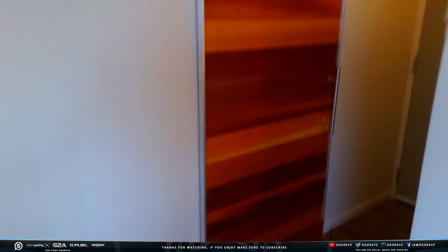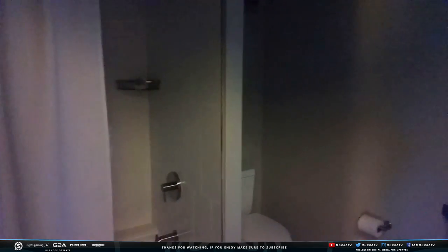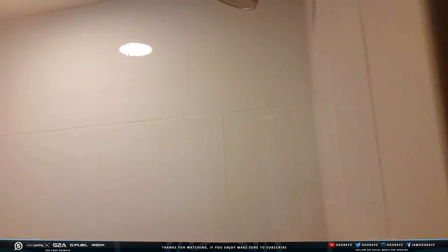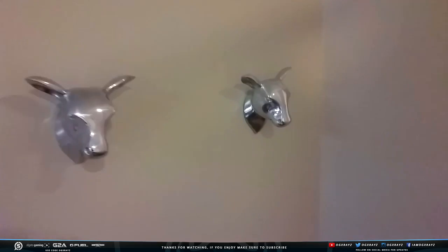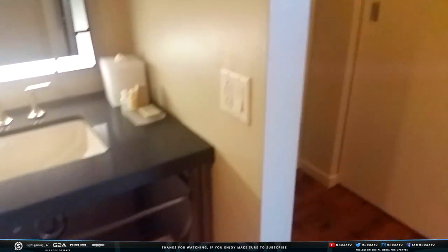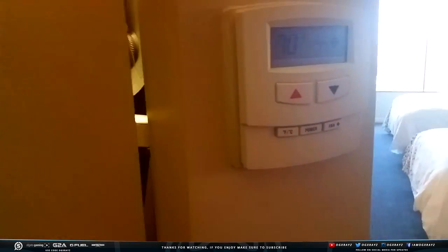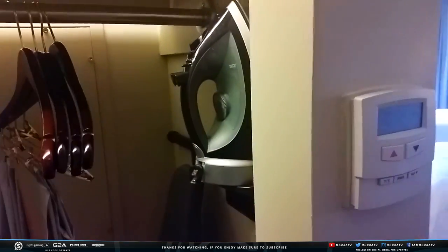Over here you guys are gonna see this bathroom door, which is just sick — what is this? So you slide the door and the bathroom is revealed. We got a full-on bathtub, shower obviously, options. Pretty simple room, got a couple of cow decorations over here. We've also got a closet in case we need to iron, because I'm very professional and I have my ironing kit.